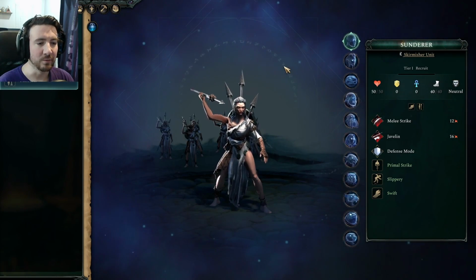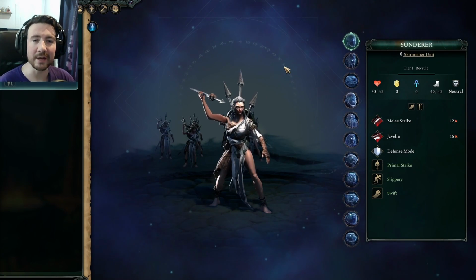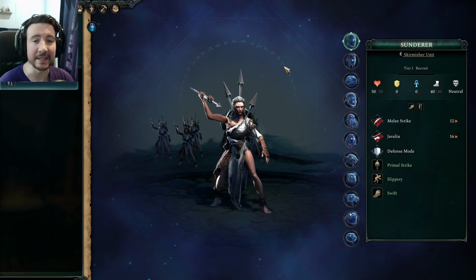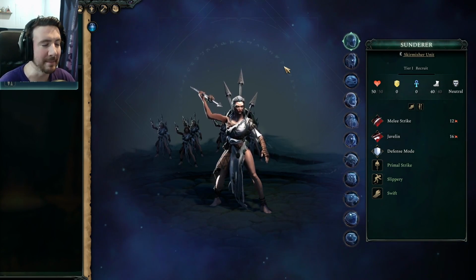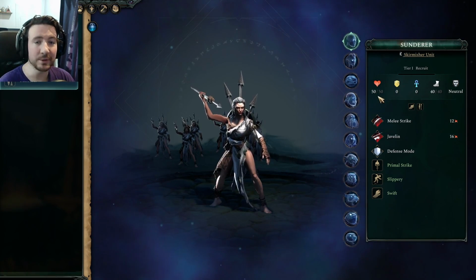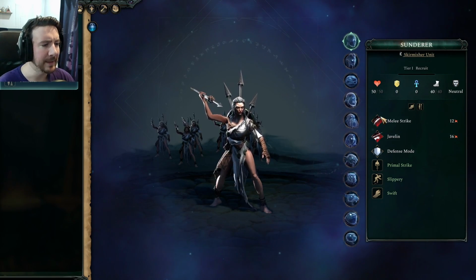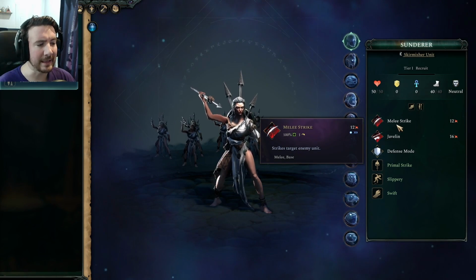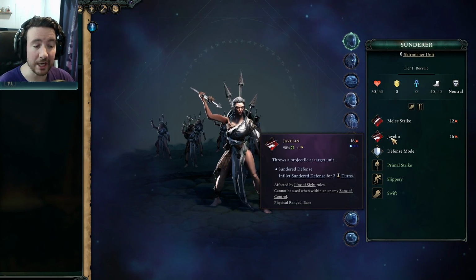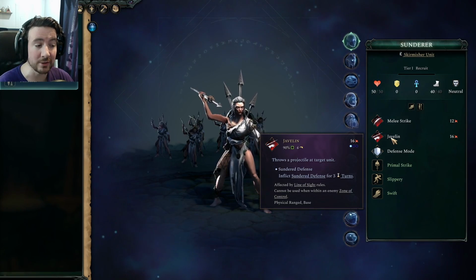This is a well-known skirmisher unit, especially after a certain someone on YouTube popularized a build where you use only these Sunderers and win in every auto combat. So this one has 0 armor or resistance. It has 50 health, which is about normal for a Tier 1 unit. It has a repeating 12 strength melee strike and a javelin throw that will sunder defense. There's no chance of it, it just does it, which is quite useful.